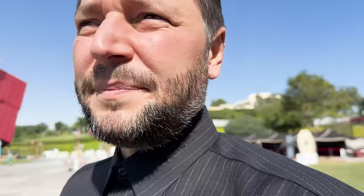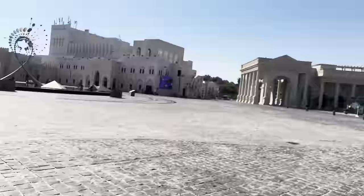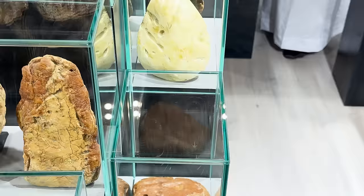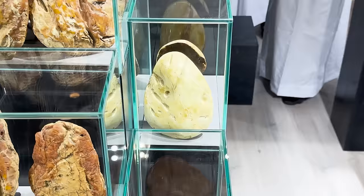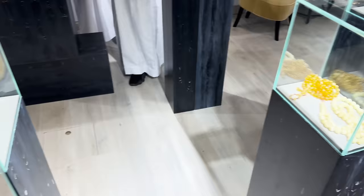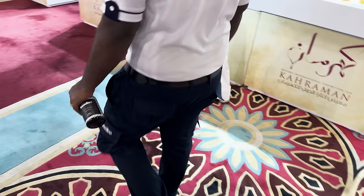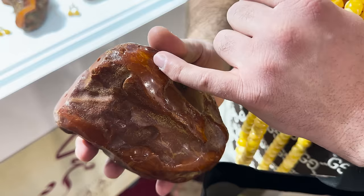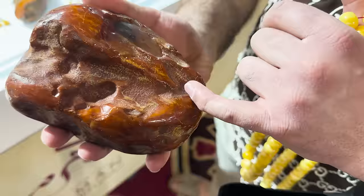We've just arrived at the fair and you can already see that compared to Dubai it's a bit smaller, but it has its own charm. The facilities are perfectly built. Walking through, we can see the amber in idle state with different colorizations — this one tends to be white. I got an explanation of where to find which stones and how to have them cut. This is a very beautiful amber with a nice marbling on the inside — these inclusions are completely present.